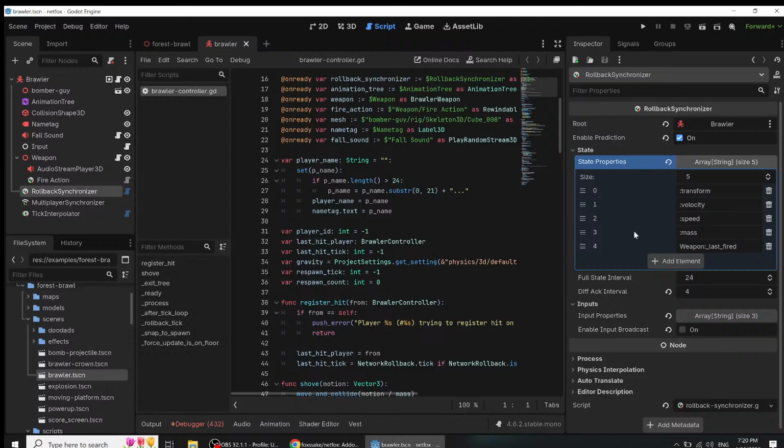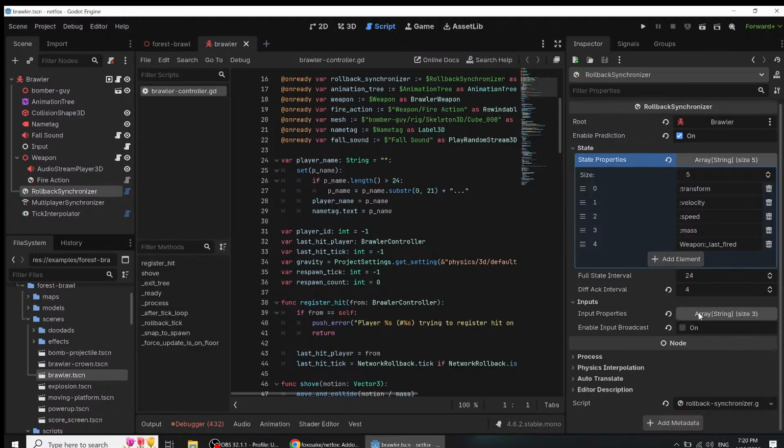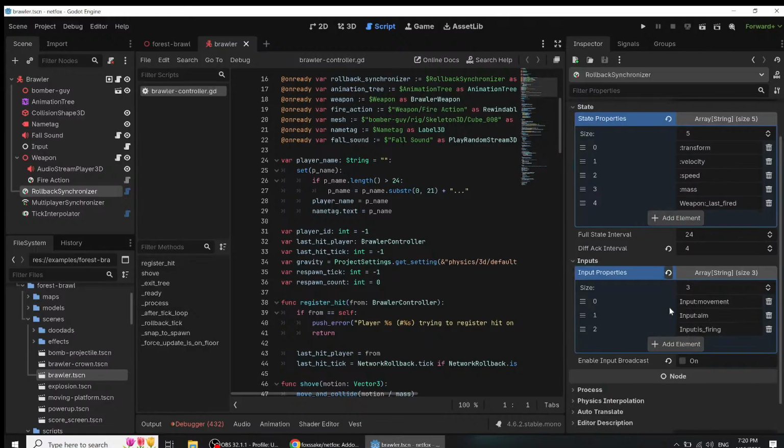So if we were in a high ping environment, this might roll back 150 milliseconds and then resynchronize and resimulate up until the current. Same for the inputs. We are just syncing the movement, which is our WASD, our aim, which is our mouse position, and is firing, which is just whether you clicked your mouse or not.